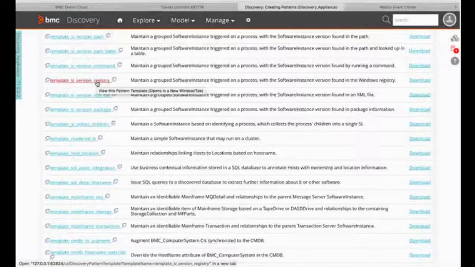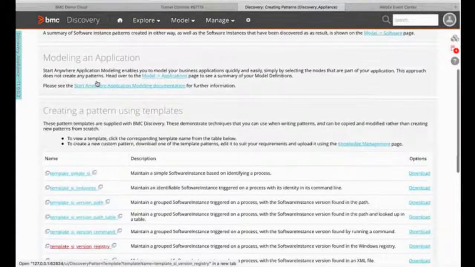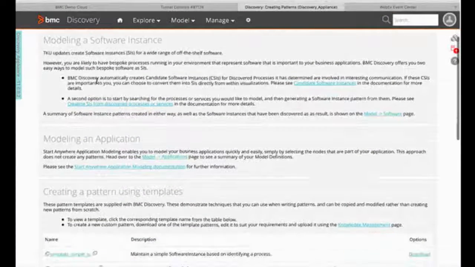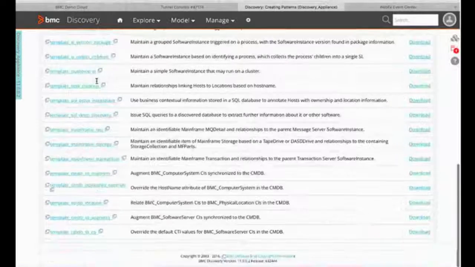You would open this up and say, my application name is X, and I'm looking for registry key HKEY_LOCAL_MACHINE_X, and save it. And then from then on, anytime we find that registry key on one of your Windows boxes, we know it's application X. So very easy to go out and create your own as well.